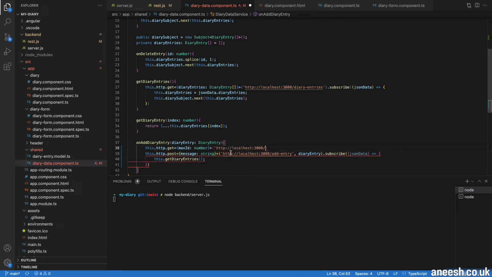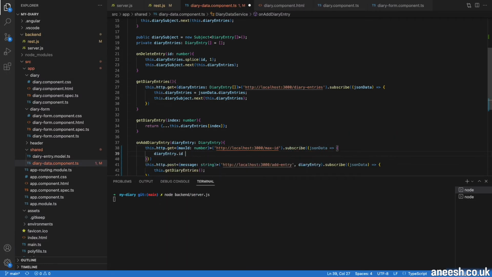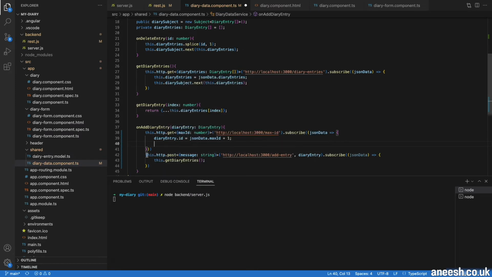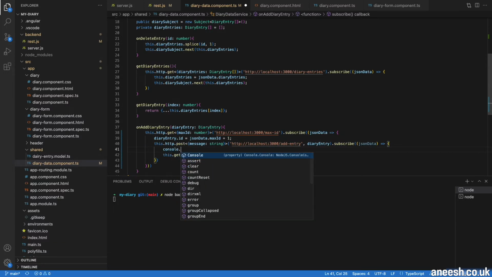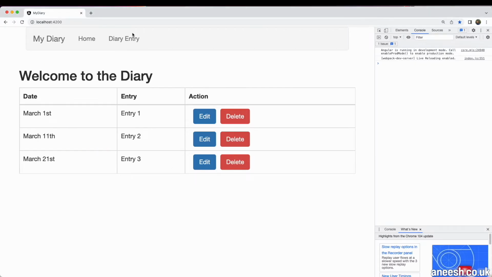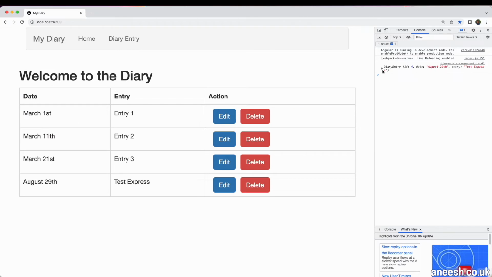And then once we know what the maximum ID is, we can update the diary entry with that new ID, and we're just going to add 1 to it. And once we've updated the diary entry, we can make that post request. So if I just console log our diary entry after we've posted it, and I make a new post on our web page, in the console we can now see that is being updated as ID of 4.